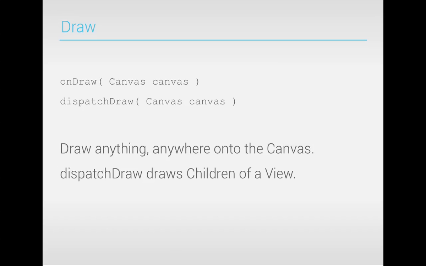There's onDraw and then there's dispatchDraw. dispatchDraw is when the children are getting drawn. So to draw things after all the children have drawn, you have to think about things in kind of a Z order, right? The first thing that's drawn goes on the bottom. Then when you draw something else, that's going to be on top. And then you can draw something else, and you might put some alpha transparency so you can kind of see through it. But everything kind of gets drawn on top. So if you need something that goes on top of everything, you really need to call yourself at the very end of dispatchDraw. And we'll get into some of these examples.